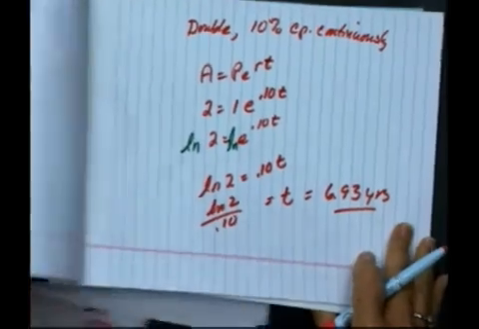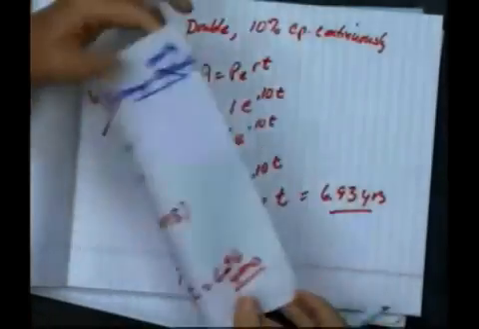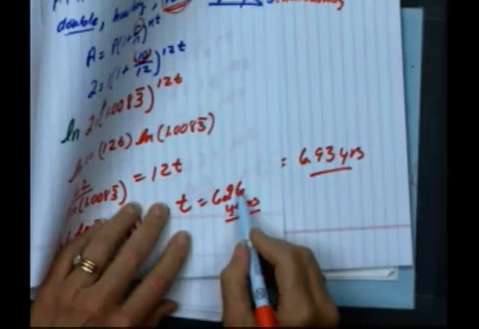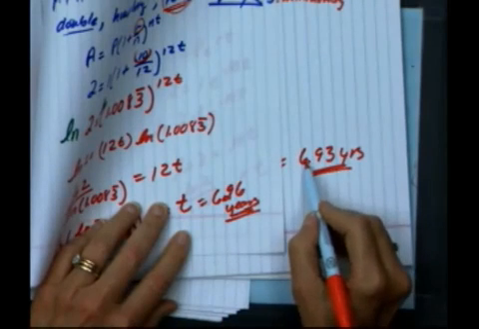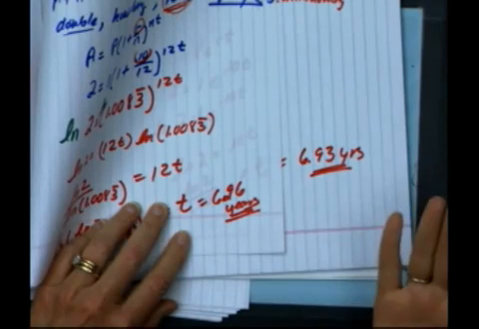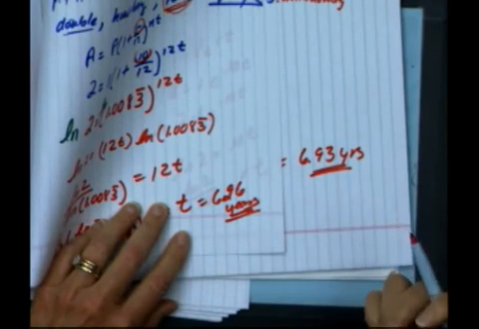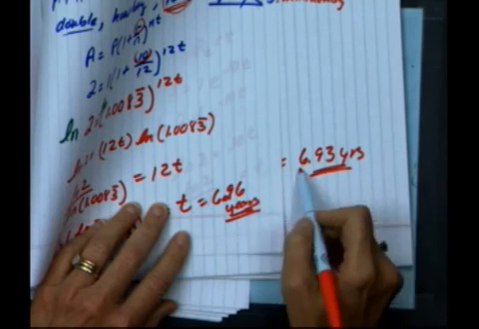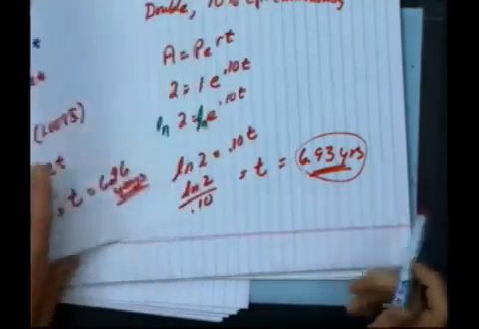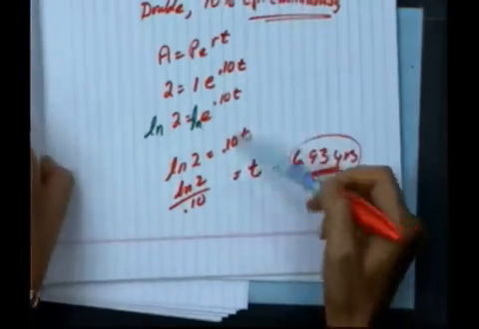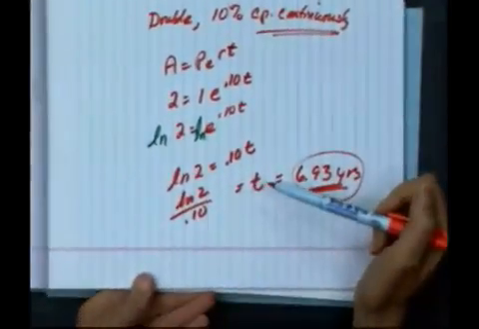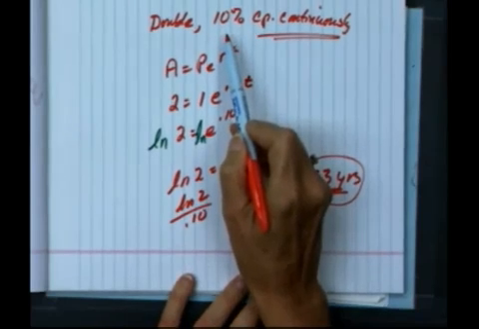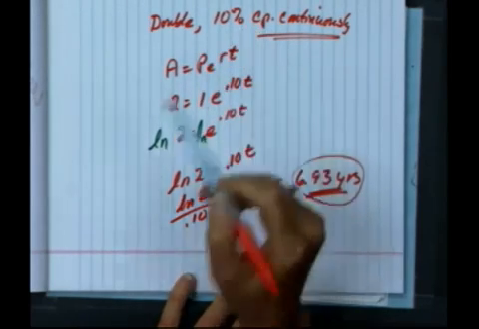And what did we get when we compounded monthly? Okay, when we did monthly, it was 6.96 years, and when we compounded continuously it was 6.93 years. The whole point of this problem was to say, once you're compounding monthly, daily, it's pretty close to compounded continuously. And compounded continuously is going to be a quick and easy way to make some financial decisions, because for one thing, for sure, your account's really not going to stay at 10% the whole time anyway. Interest rates go up and down.